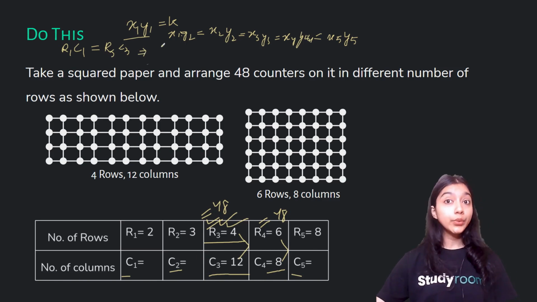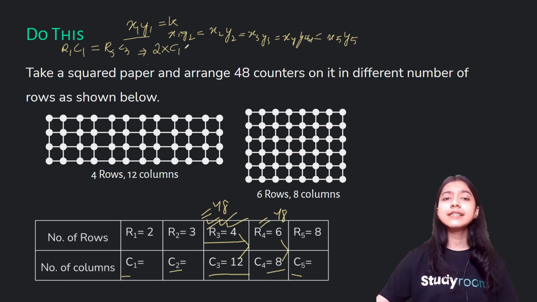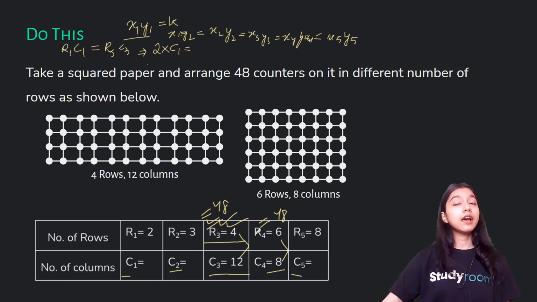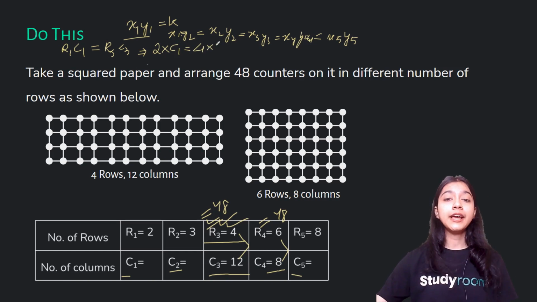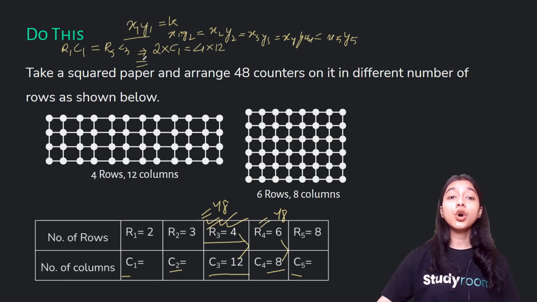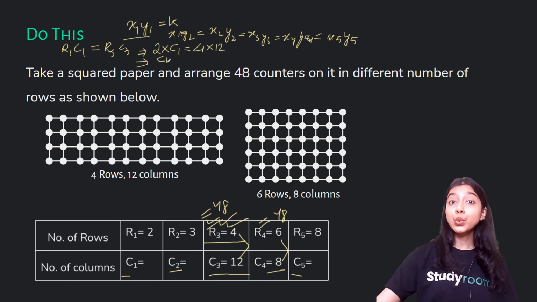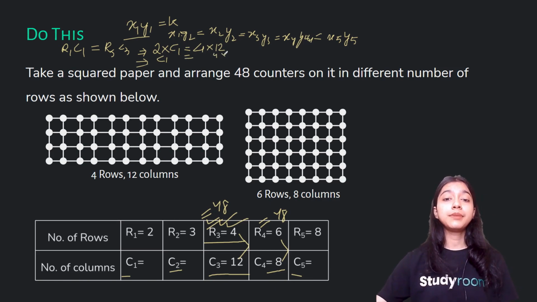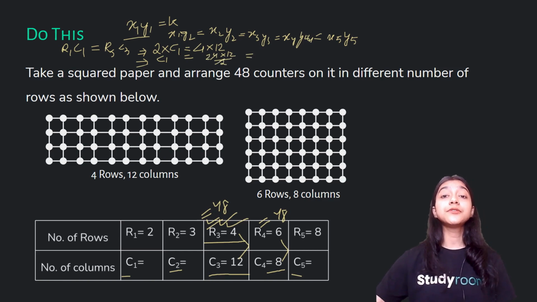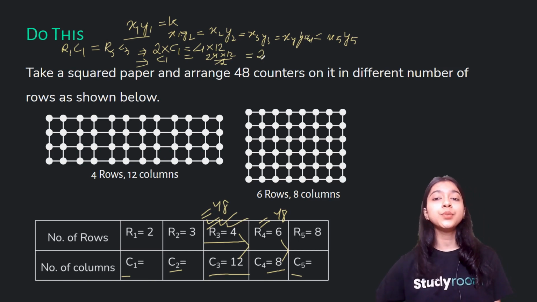So from here, r1 is known to us and it is 2. c1 is not known, so we will just write c1. In place of r3, we have 4 and in place of c3, we have 12. So it will be 4 multiplied with 12. Now, in order to calculate c1, I'll be taking 2 to the right hand side and it will get divided. So we have 4 multiplied with 12 divided by 2. 2 gets cancelled out with 4 leaving behind 2, and thus we have 12 multiplied with 2, that is equal to 24.